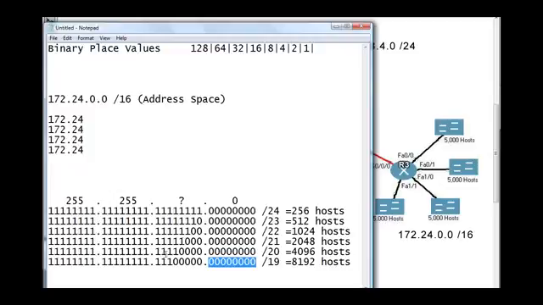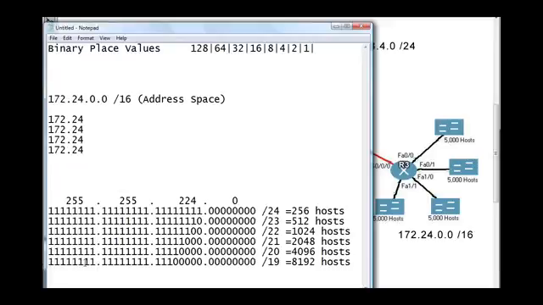So our subnet mask would be 255.255.224.0. Now, how did I get that? Well, this is the 128-bit right here. This is the 64-bit, and this is the 32-bit. And 128 plus 64 plus 32, in these place values, would be 224.